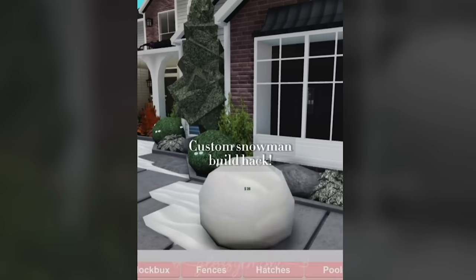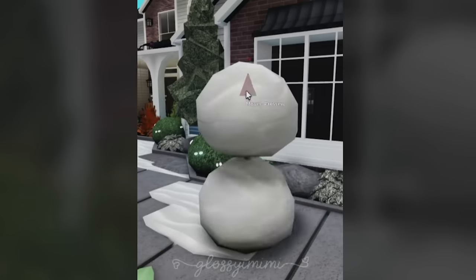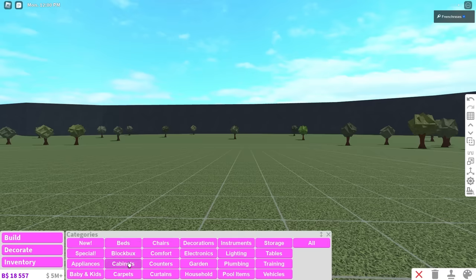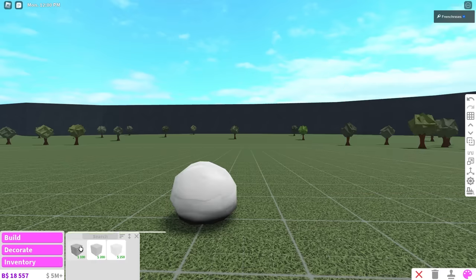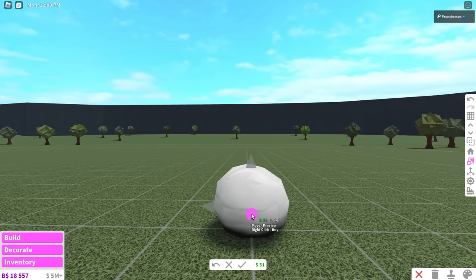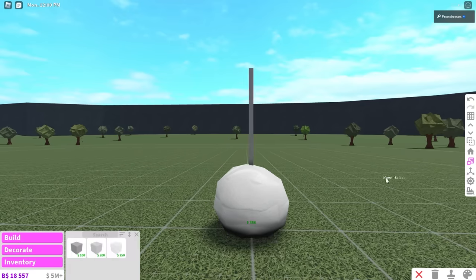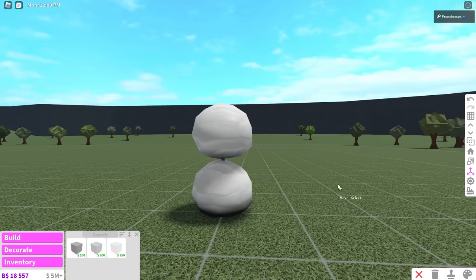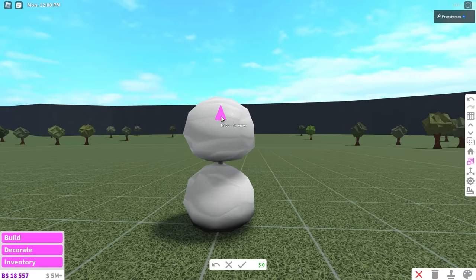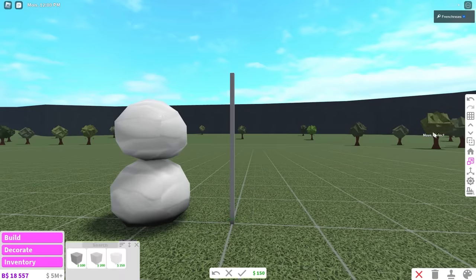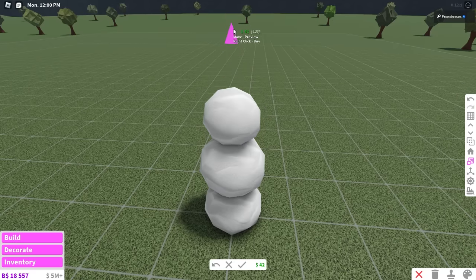Now we have another Christmas build hack, which is a custom snowman. It's basic shapes and just a bunch of transform tool stuff. She takes a bush. I'm gonna paint it the texture of snow. Then she takes a basic shape and we're just gonna put it right in the middle and then resize it so it's super duper small and raise it up like that. We just make it so it's sticking up a little on the bush and then we put another one on top. And then since we don't want this weird little pillar showing, we're just gonna resize this bottom one so it covers. And we're just gonna repeat what we did to make another layer of the snowman. So just resizing again the basic shape. Since this is the head, we gotta make it the smallest.